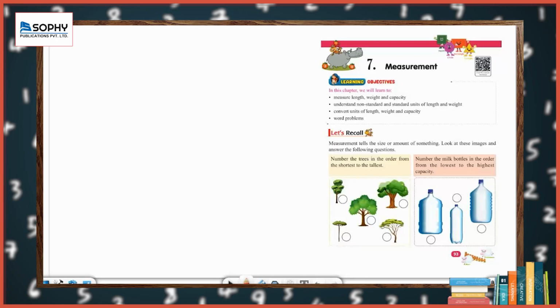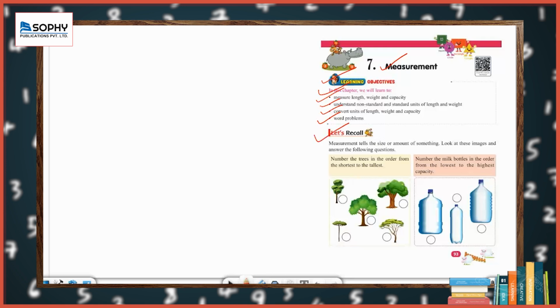So today we'll be starting with our very interesting and very relatable topic, that is measurement. Now let's look at the learning objectives. In this chapter we will learn how to measure length, weight and capacity. We will understand non-standard and standard units of length and weight. We will convert units of length, weight and capacity, and we will learn how to solve word problems.